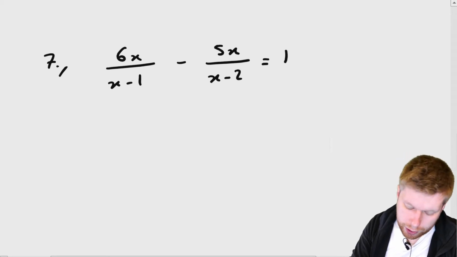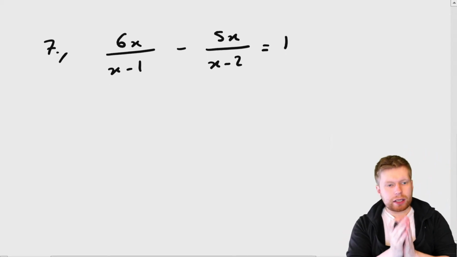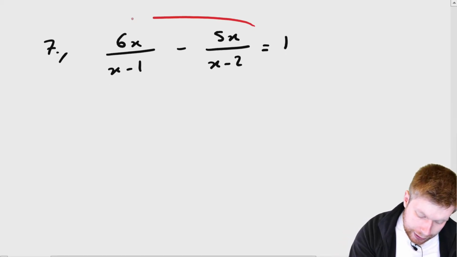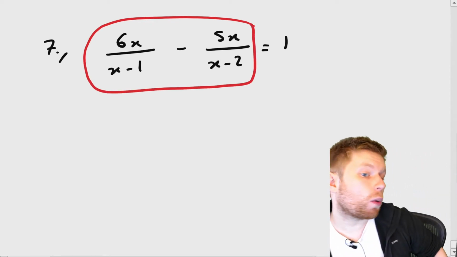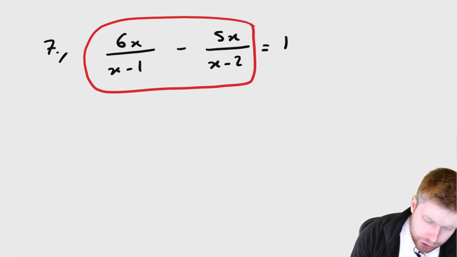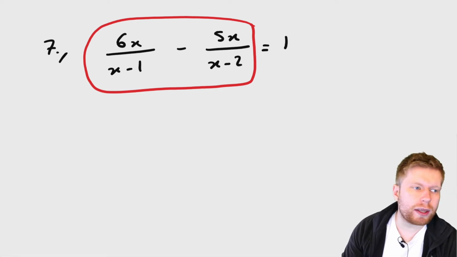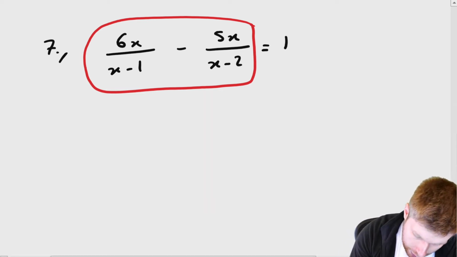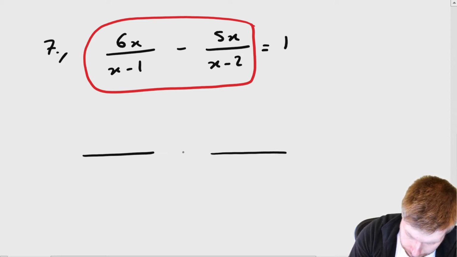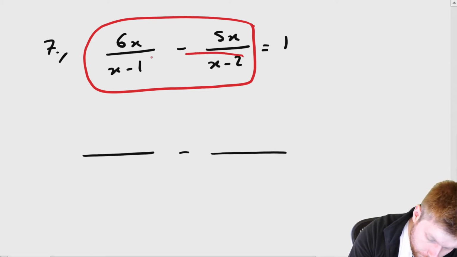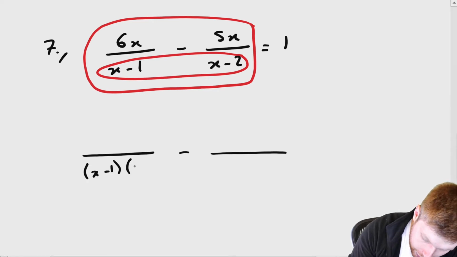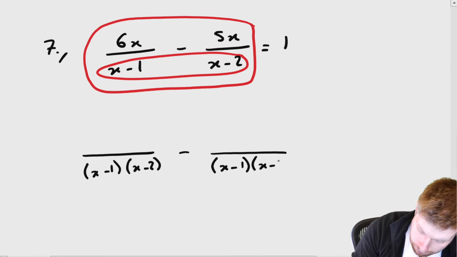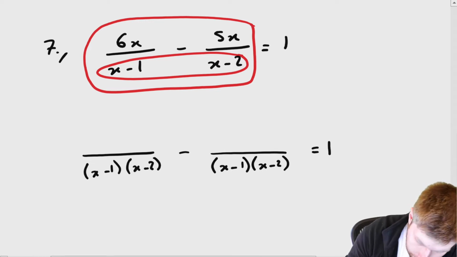All right, so let's have a look at this then. So similar kind of thing to before. Don't worry about the fact it's equal to 1. Just simply focus on simplifying these two fractions to make one big fraction, okay? So in order to get one big fraction, I've got to multiply the denominators together, okay? So in the denominator of each fraction, I should end up with the product of these two things. So in other words, x minus 1 times by x minus 2 on the denominator of each fraction, like so. And this is still equal to 1.